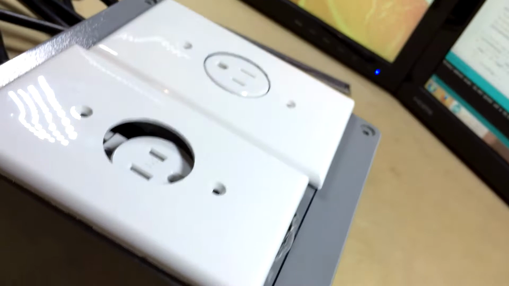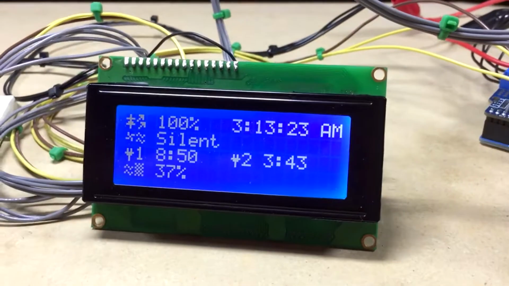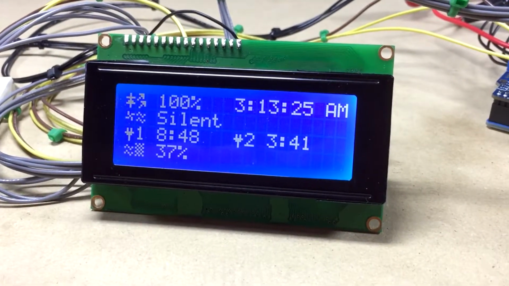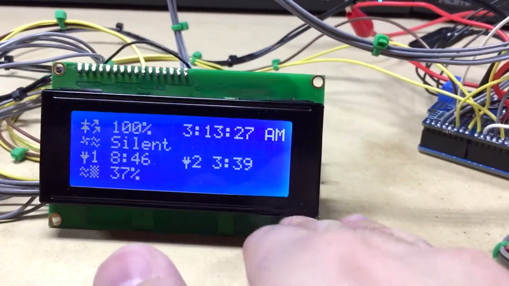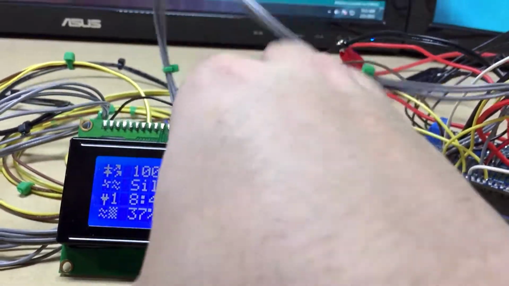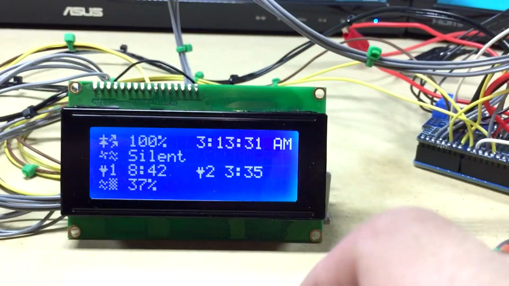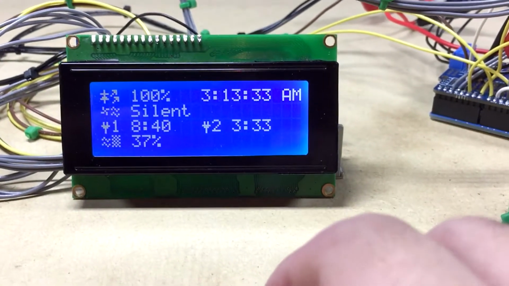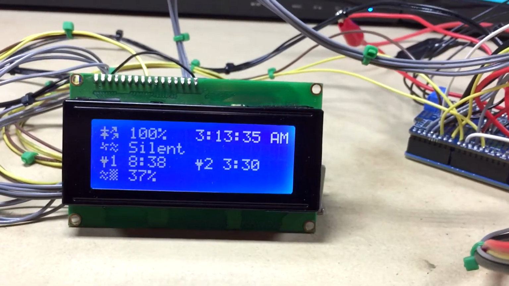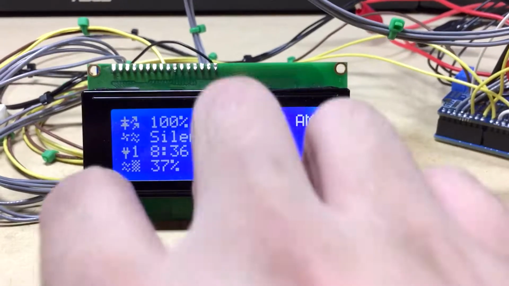Hardware, I have a little bit of an update to show you. I went out to the garage and did some cutting, but not done. Definitely not done. Tomorrow, I'm hoping I will be done, and then I'll have a finished product to show you. But for tonight, I do have some software changes to show you.